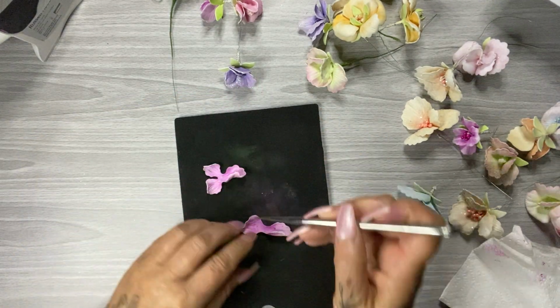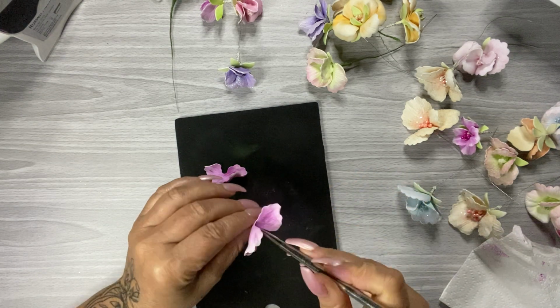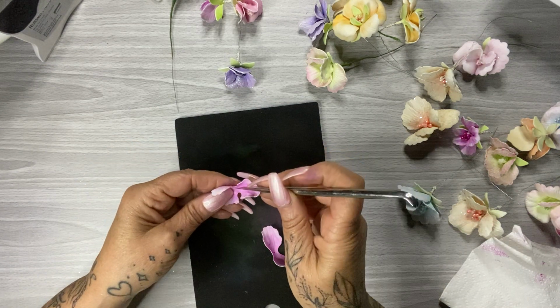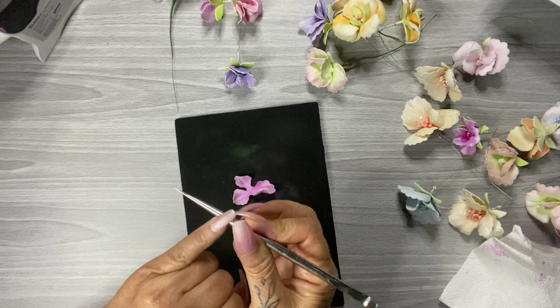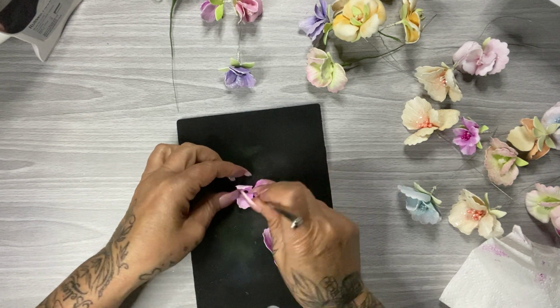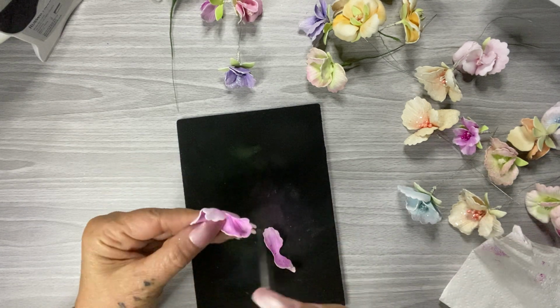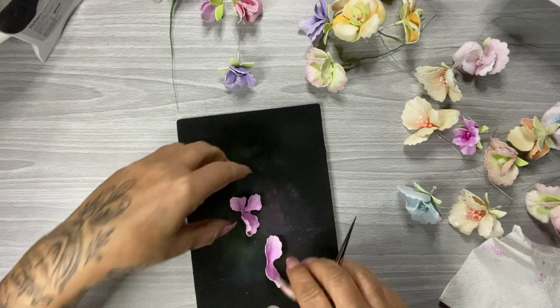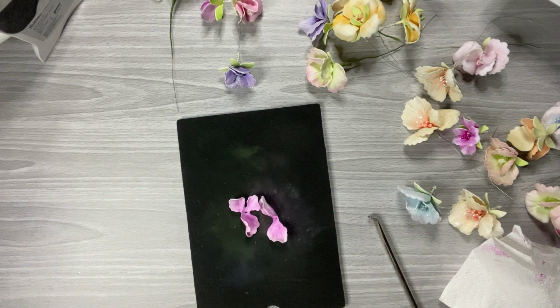And now I'm going to add a hole so that I can pop my stamen in it. And the really nice thing about these tools is it's tapered, okay? So it goes from thin to thicker, and I can go in to give my hole the right amount of depth that I need. Okay, so the next thing I want to do is add my stamens.